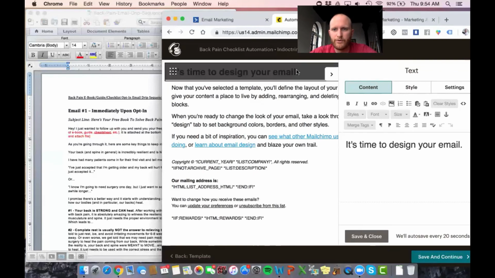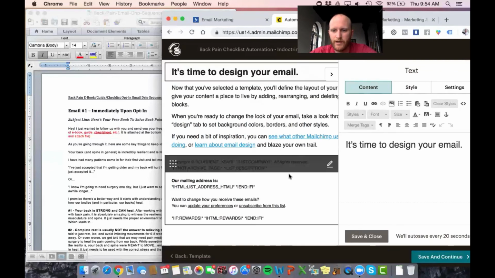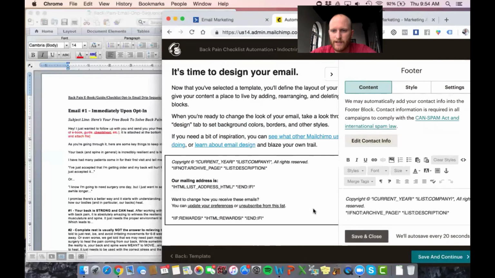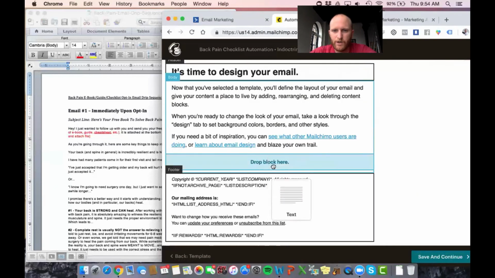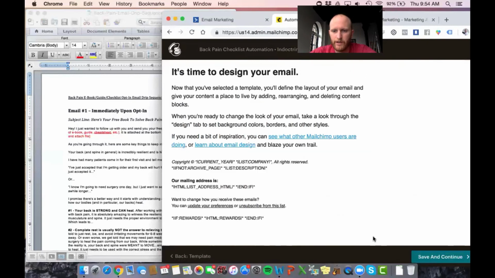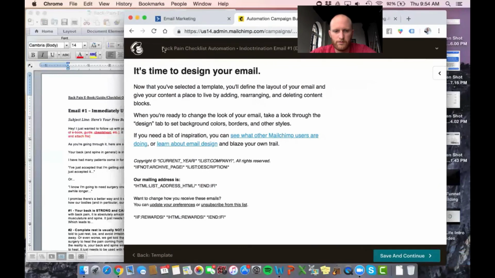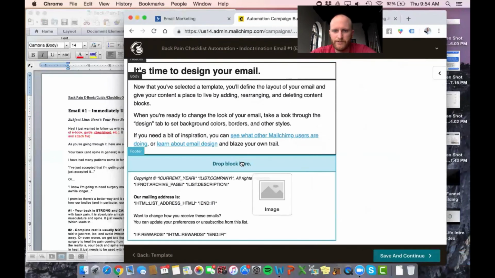So then what I'm going to do in here, this is Mailchimp, and you can add things. You can add text boxes if you want to. Oh, here we go, this little arrow guy. You can add images if you want to.